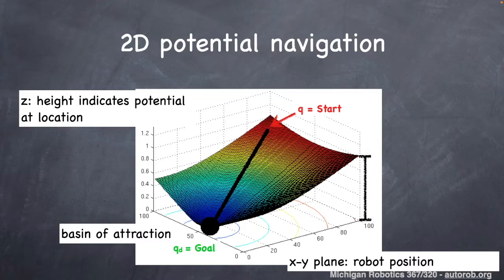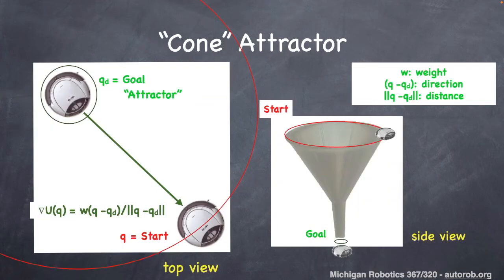So let's consider how we could use this type of potential field in navigation, and how we could actually implement this type of conical attractor. To implement a cone attractor, let's step through the actual way that we could define this potential field by defining an equation to represent the gradient of this potential field, because it's the gradient, right, that our gradient descent algorithm is going to be using for actual navigation, for actually deciding how the control should move the robot.